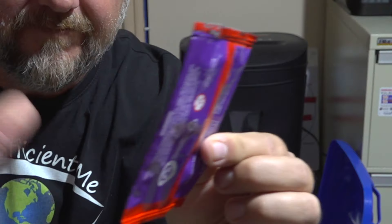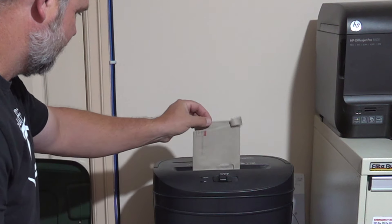However, what you shouldn't shred and use in your compost is plastics of course. Things like contact-covered textbooks, packaging, credit cards, or even those business envelopes with the clear plastic window. I've been guilty in the past of shredding them and all that happens is you end up with some slivers of plastic in your final compost and you have to pick it out. It doesn't do any harm, it's just not ideal.